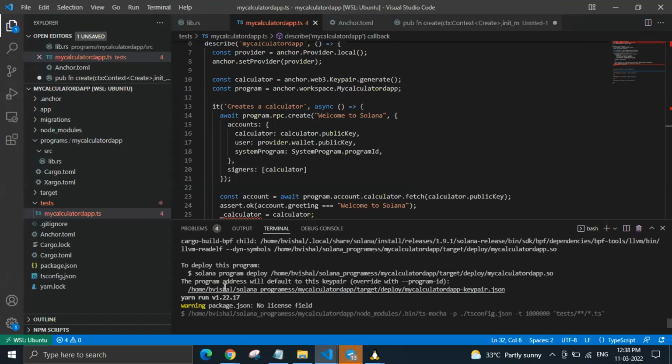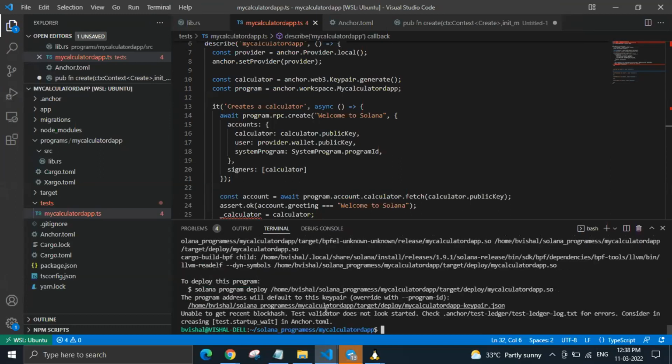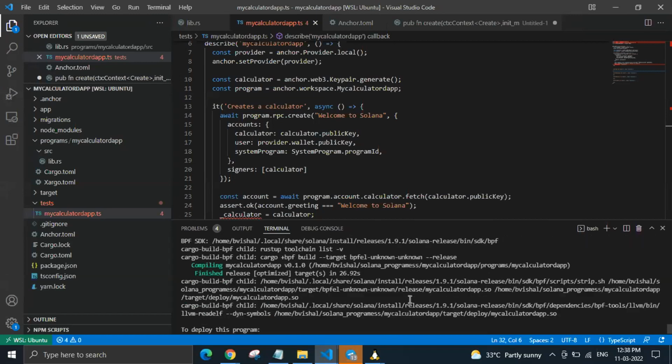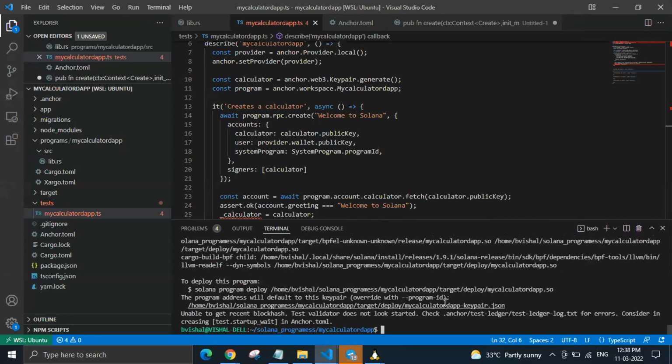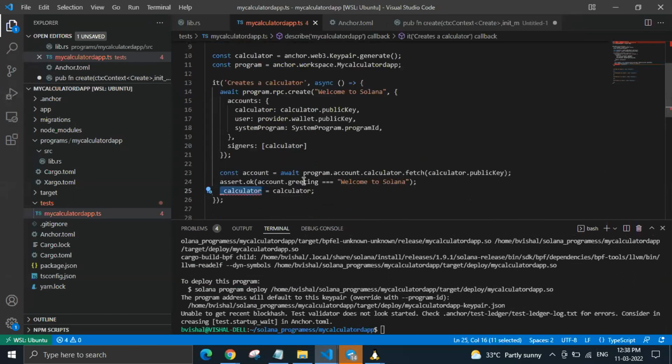After testing, do I need to deploy it or something? No, first test it, remove these errors if they're happening. So where have you defined this underscore calculator over here? Sorry, this needs to be defined somewhere above, maybe.